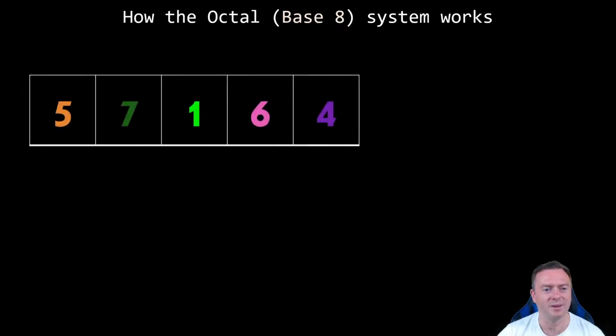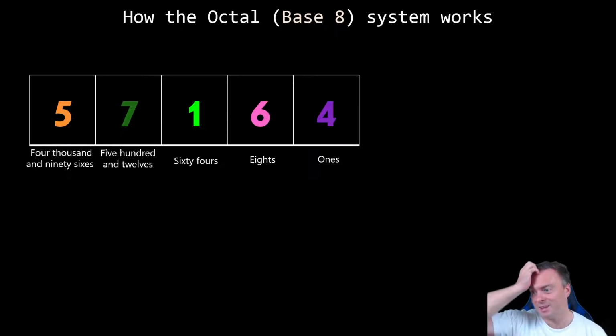So this is how the octal system works. This is now still the 1s column. Instead of the 10s column, this now becomes the 8s column because it's in base 8. This is your 64s, this is your 512s, and this is your 4,096s. So in any future maths exams, you could potentially use this. Don't do it though. But you could put base 8 at the end of your answer, and you would still be technically right because of the number system that you're using.